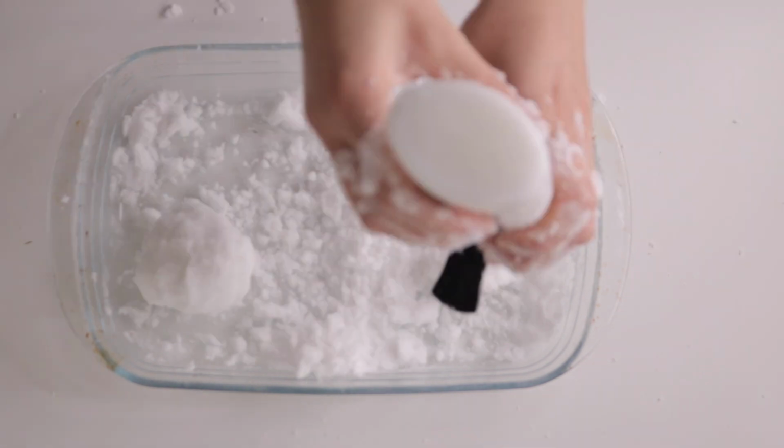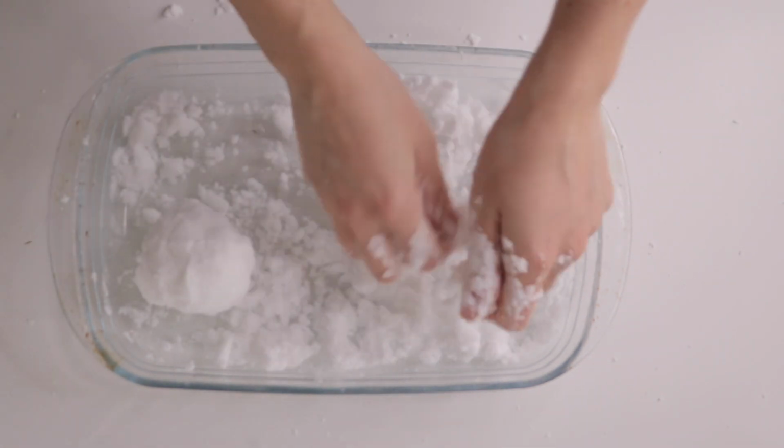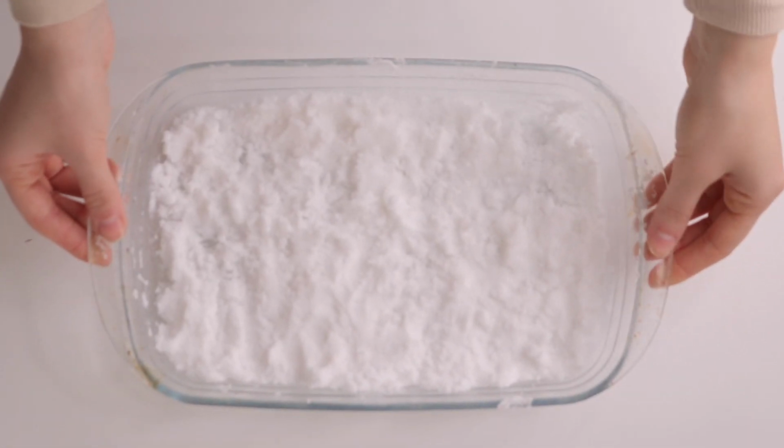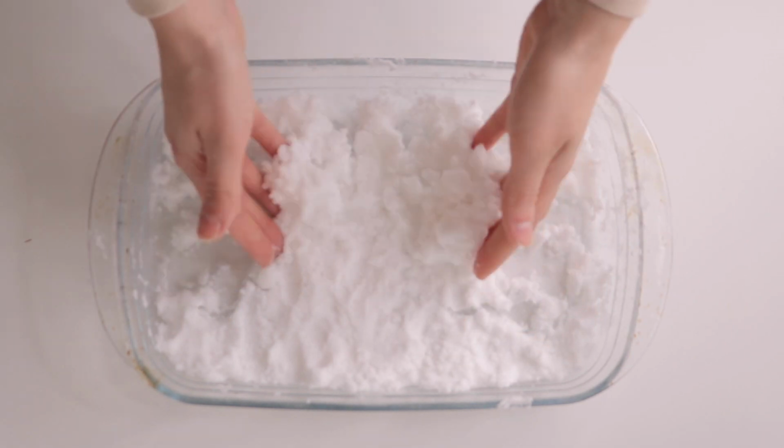So now I'm going to put it in the freezer for about 10 to 15 minutes, just to make it cold so it feels even more like real snow. I've just got it out of the freezer, and this, honestly, it feels exactly like snow.